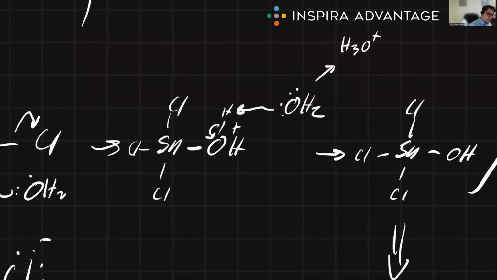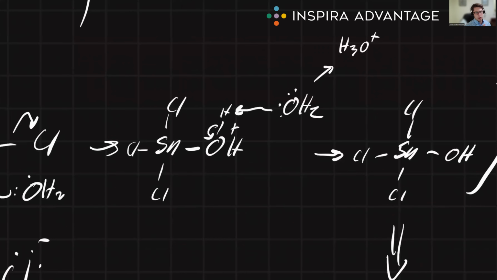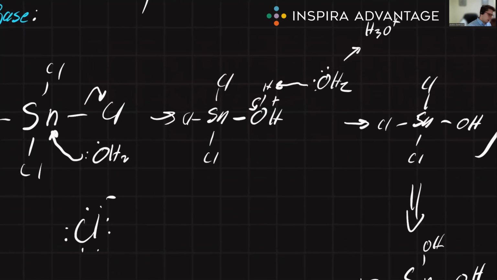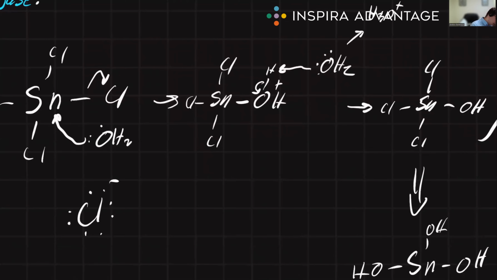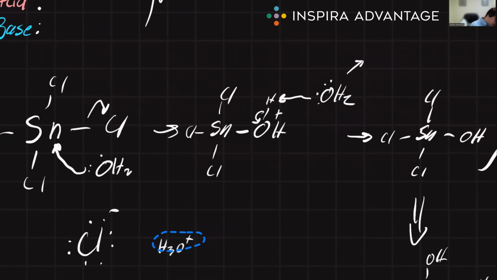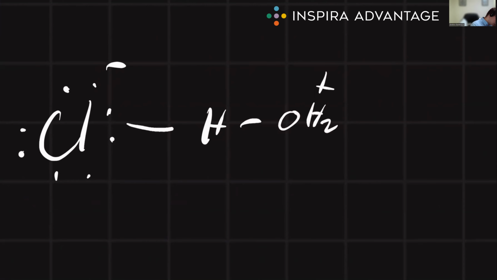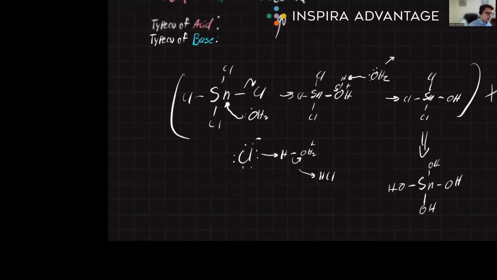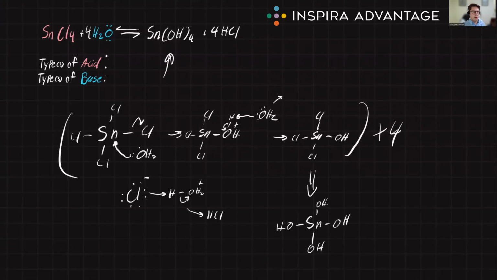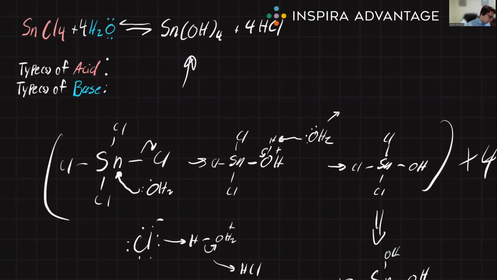What are we going to do with that? We have a positively charged water, we have a hydronium ion, and a chlorine. Well, that is a match made in heaven. Let's take this guy down here, expand him a little bit so it looks a bit nicer. It's just going to go right like this. And you just made HCl. So these are where all of our products are coming from, and it really helps to see this for the next explanation to make sense.